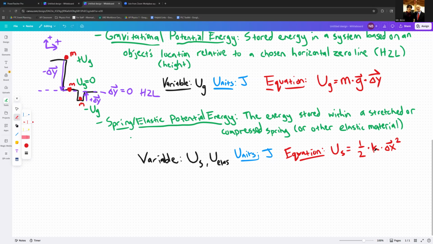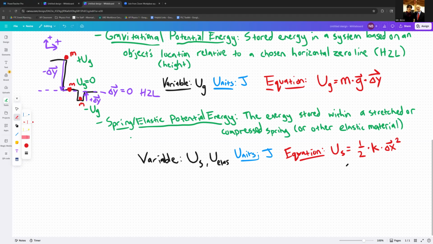And a couple things with the squared here. k is a positive number, even though in our spring force equation, right, this is where this gets really important, we had negative k delta x. But that negative was not to indicate that k itself is negative. Instead, there was just a negative sign in front of it. So in the spring force equation, not to be confused with spring energy, right? Because we don't want to start thinking they're the same thing. It's tough because we've got gravitational force and gravitational energy, spring force and spring energy, but they are not the same thing. They don't have the same equation, even though they have some similar variables here.